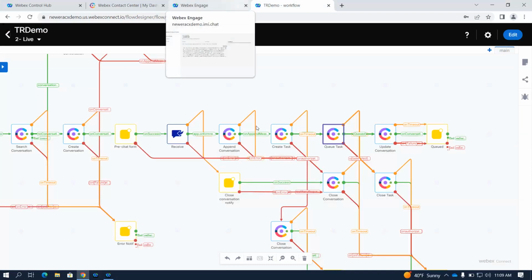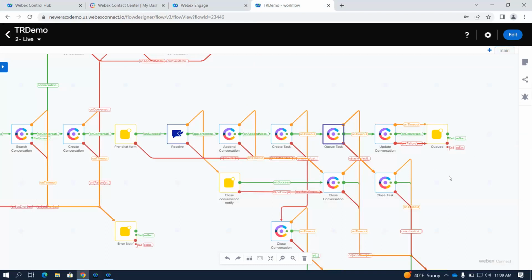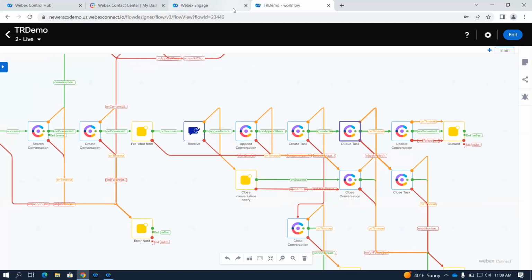Everything's covered. So once that is set up, the chat will be popped over to the agent. The agent can accept the chat and then start the conversation with the customer. With that said, I will start with the services and everything's done. Service setup and then the application is set up within Webex Connect. And within the Webex management portal, we will be creating the entry points and then the queues and setting up the agent with the proper skill set and then agent profile.